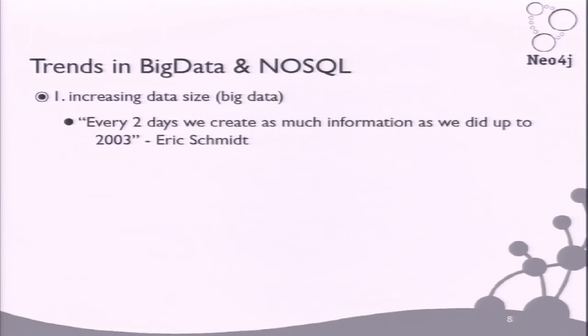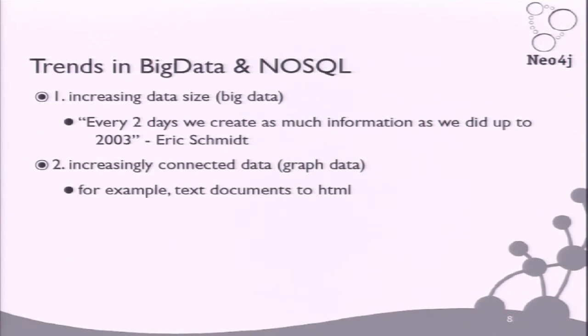I don't know if that's true, but what is true is that there's an explosion of data that most of us have to cope with and handle. So that's one driver for why all of a sudden we're looking at alternative databases. Another driver is a little bit more subtle, I think, and that's an increase in connected data.